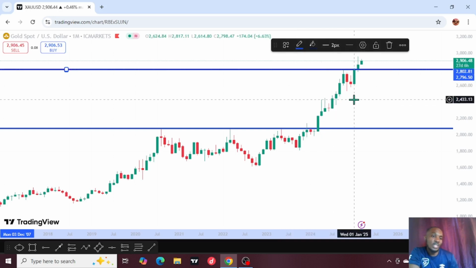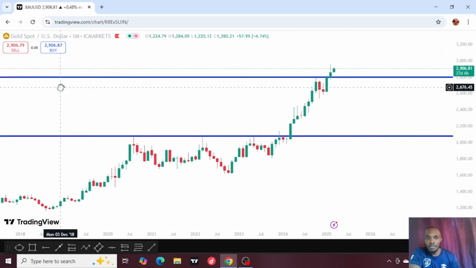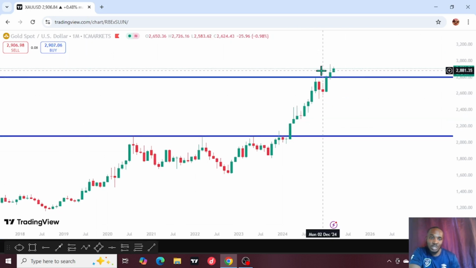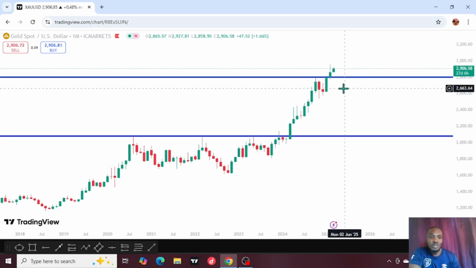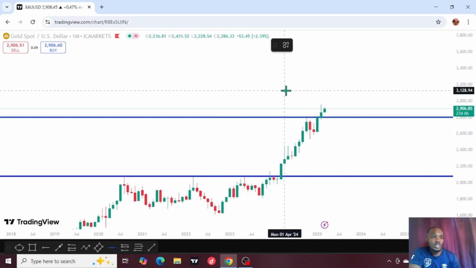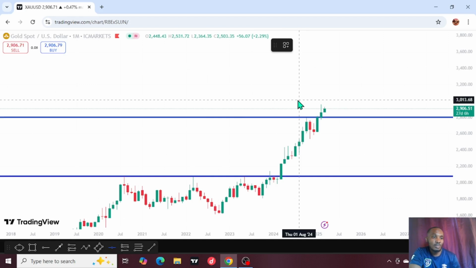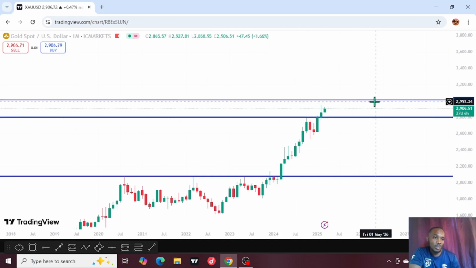When I go to the weekly time frame, you see why I call this a resistance. This was a resistance. This was a minor support, a very minor support. However, it has broken above it. It has closed with a monthly candle. It broke out last month and is now trading above it, trying to tell us that price is very much coming to this level, to 3K. This is where price is coming to next.